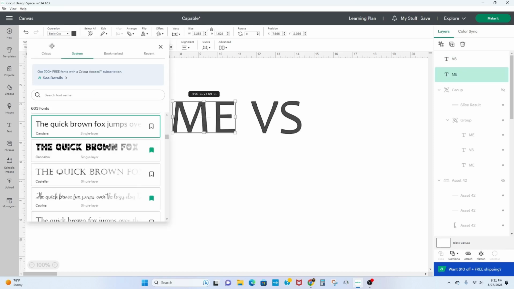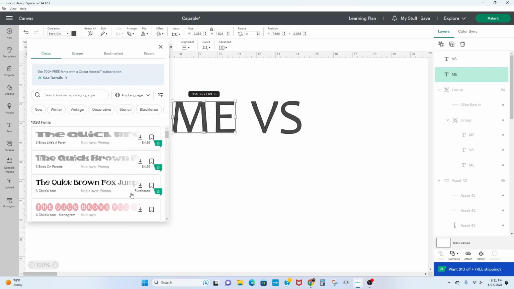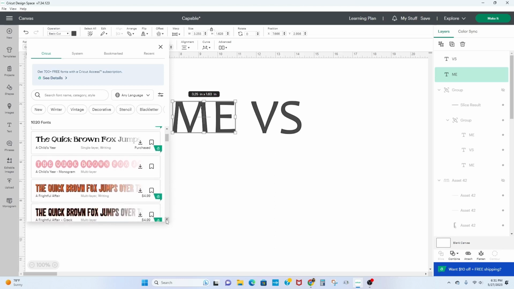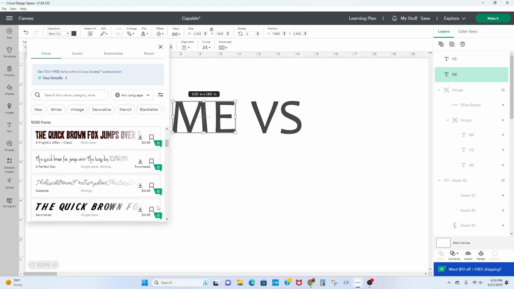So I am going to come here. On Cricut, you have Cricut fonts which you pay for, and I see I already purchased this one. Did not even know I did, but there are other ones. I see this one is free. So you see all of this here, it says you have to buy them. This one I have already purchased, because you can see it says purchased. And you just see different types that you like. You can purchase whatever you like on here.